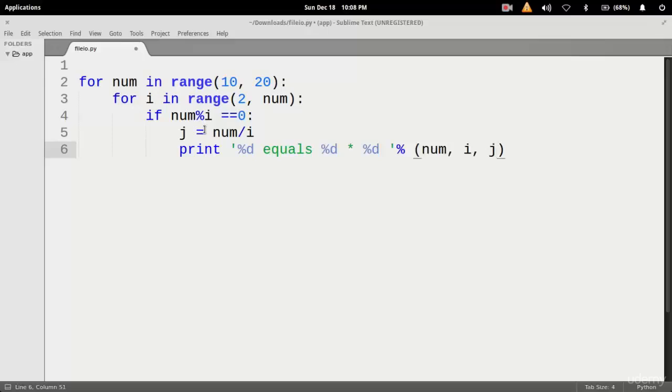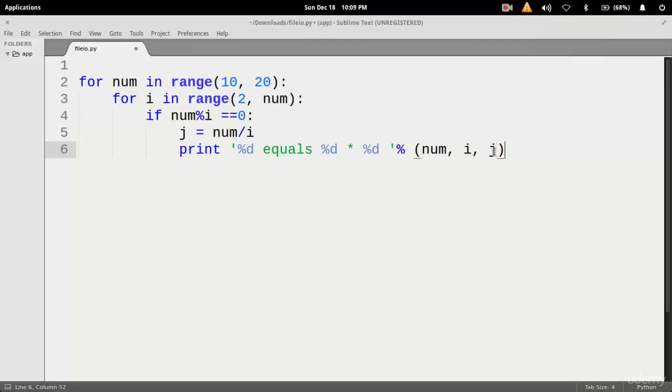This first %d gets replaced by num, which is an integer. That's why %d, and the second %d gets replaced by i, and the last %d gets replaced by this j.